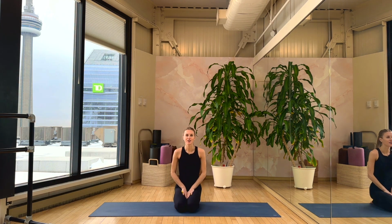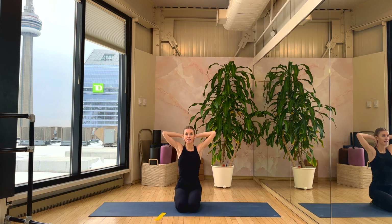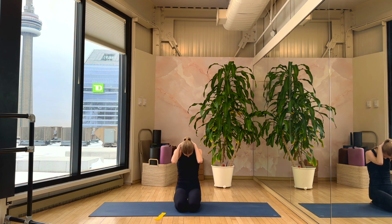Okay, so we're gonna begin on our knees. We're gonna start with a little bit of a stretch through the neck before we get started. So just set that band off to the side. Inhale your arms all the way up and then clasp your fingers up overhead and take them behind your neck. I want them at the base of your head with your elbows wide. So inhale your chest to open and lift. And as you exhale, we're gonna round the chin towards the chest and gently guide your neck to stretch with your hands gently. All right, let's move with the breath through a few here.